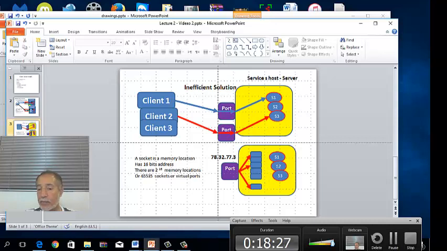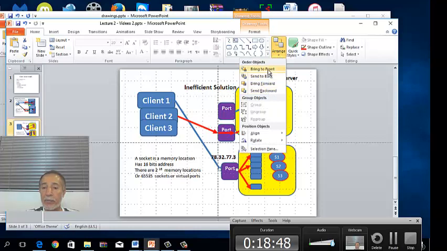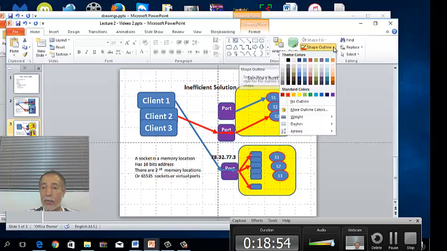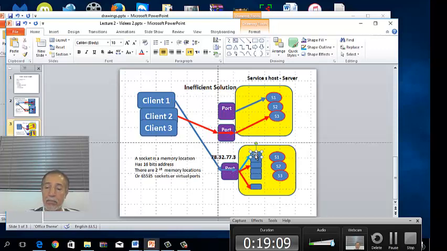Now, in order for these clients to connect to these services, instead of accessing that port, this one will access this port. It will come to this port, and from here it will go directly to the socket, and let's give it number 1.